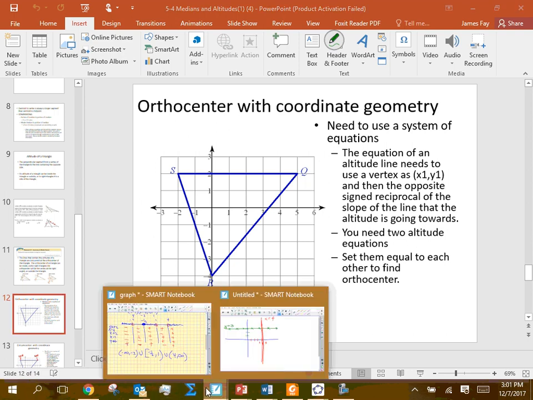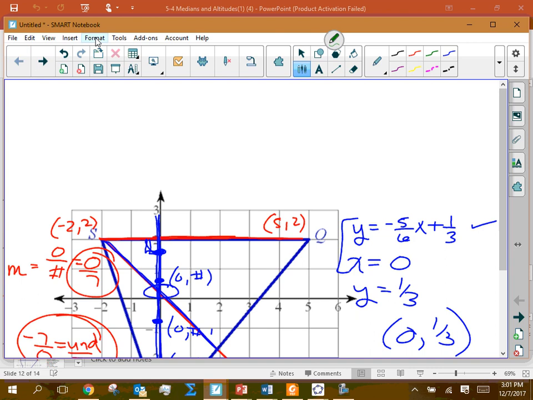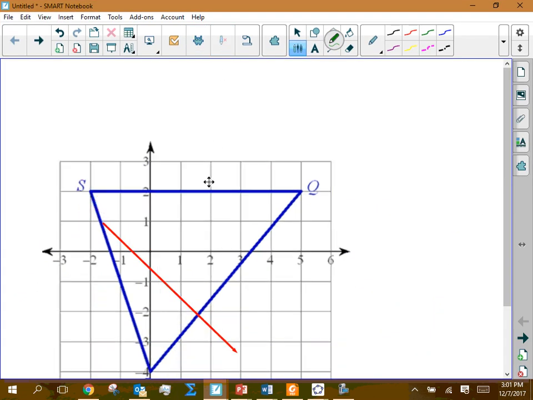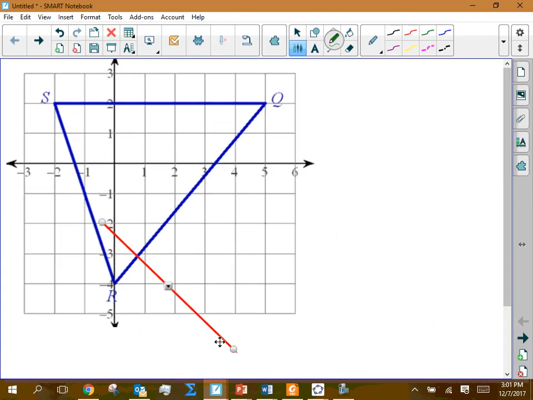And I'm actually going to cut and paste this real quick out into another program. I might actually already have it in. Yeah. All right. So I want to find the orthocenter of this triangle. Okay? And we have to understand the definition of an orthocenter to be able to do this. But it's going to be the same algebra as before. We're going to try to find equations that represent these lines, these altitudes, and then we'll use a system of equations to see where those two lines or three lines intersect.